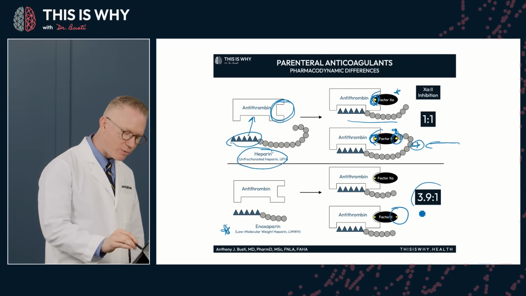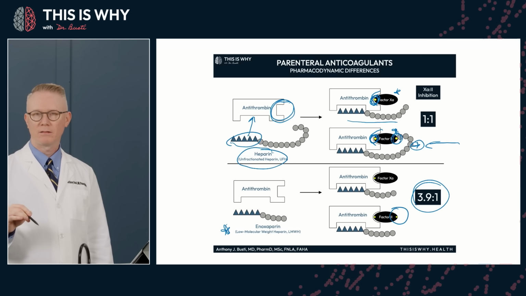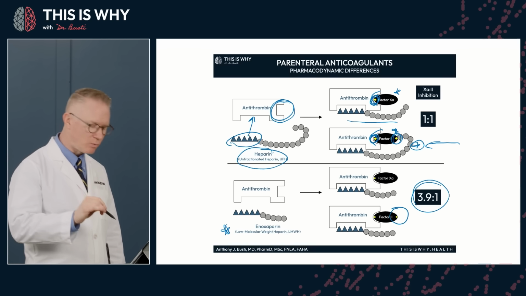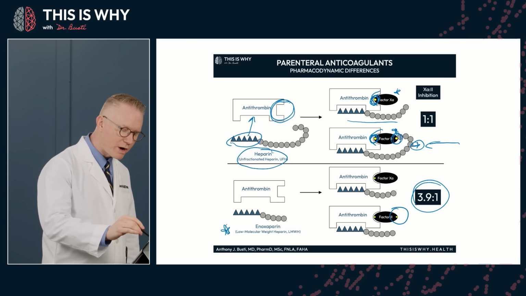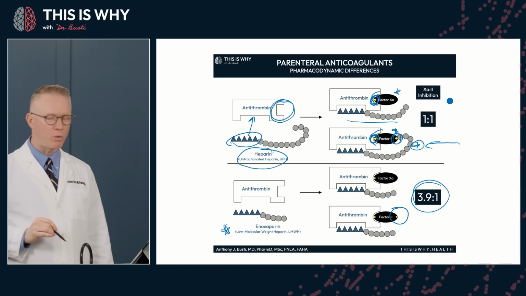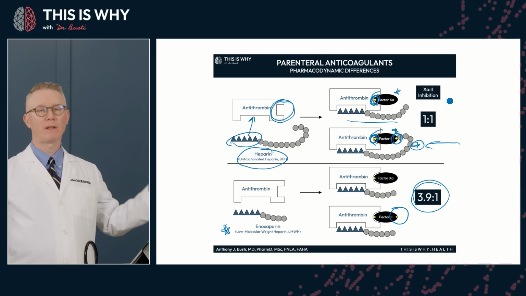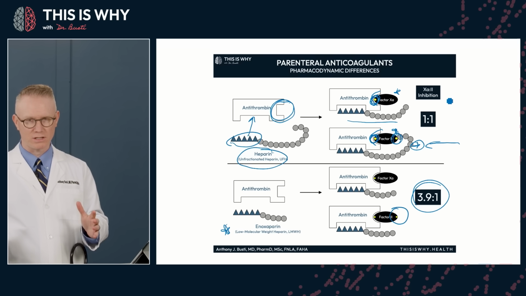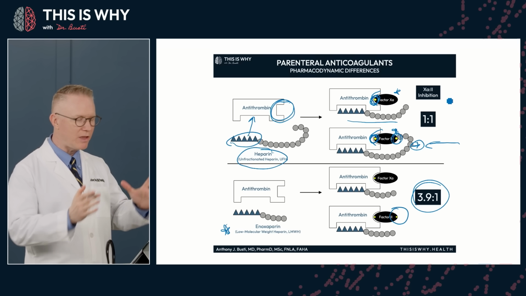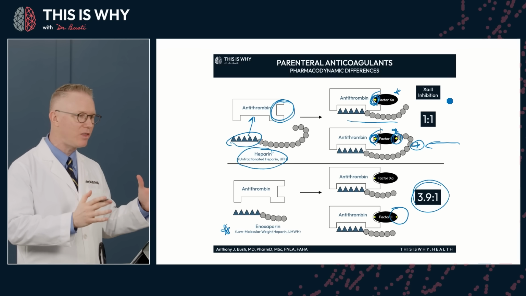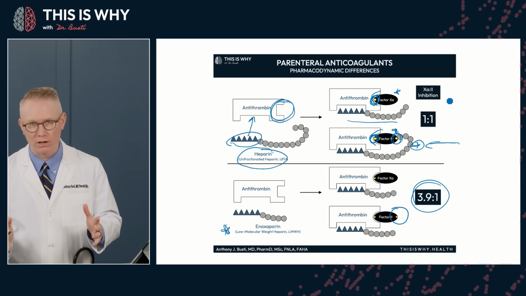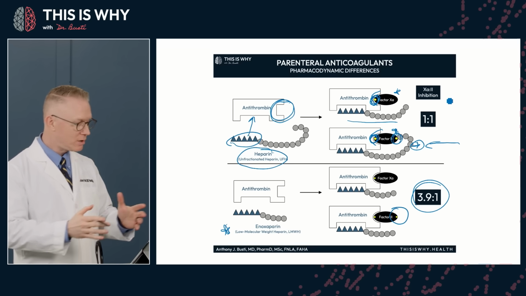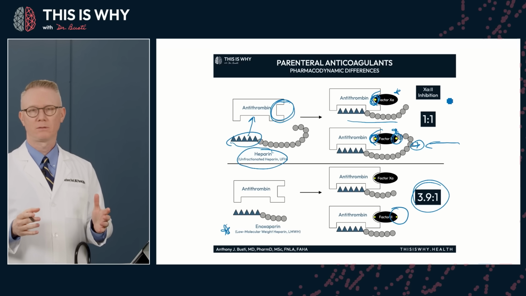And so for enoxaparin, the ratio is 3.9 to 1. That means it's inhibiting more factor 10A than factor 2. Whereas unfractionated heparin up here is 1 to 1 because of the variability in the sizes. Okay? So these are subtle mechanistic differences that influence the dosing and the way we administer the medication and why or why not we have to monitor the patient. It also correlates to why patients develop HIT with larger molecules, which we'll see in a minute.